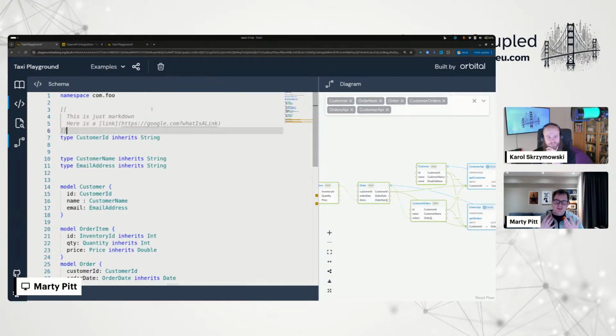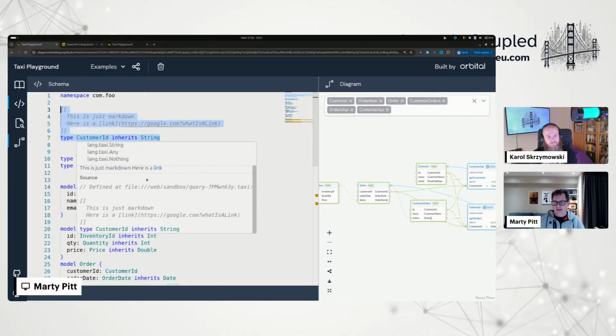It's one thing to say, hey, customer ID is this idea that we've embraced as a business, but it's more than just the name customer ID, right? Especially when you're thinking about bounded contexts and domain-driven design, there is institutional information that you want to attach to that thing. So stick it in the type, and then it renders. That's actually supposed to render as markdown, so I don't know why it's not.